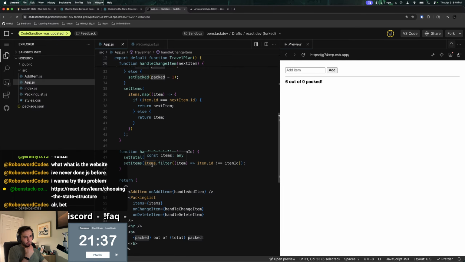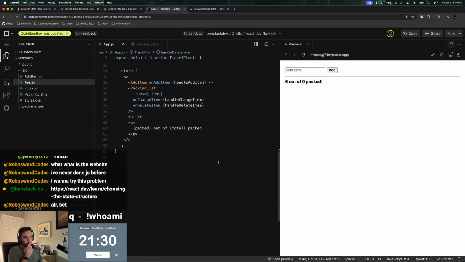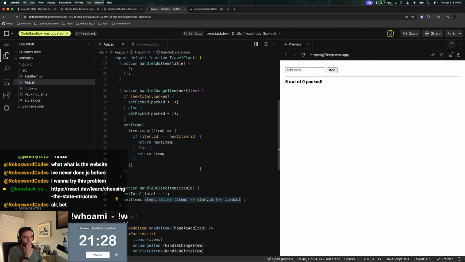So items.filter. I don't know if this actually, see, I don't know. I guess out of 0. So the total decreases. But I don't actually know what's going on with this set items.